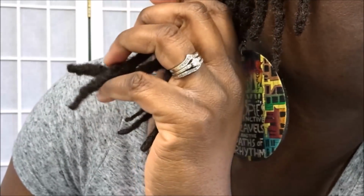Oh, and I trimmed my ends yesterday, so they look real good. I had a few looser, curlier ends, so I just trimmed them blunt yesterday. Okay, so yeah, I'm literally reading from this thing. I still plan to interlock, but don't really have a set schedule. And when I do interlock, I will show a video on that as well.